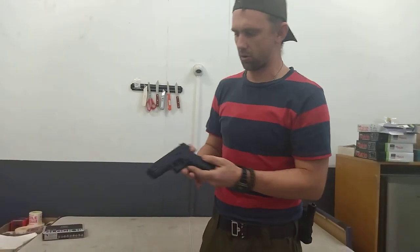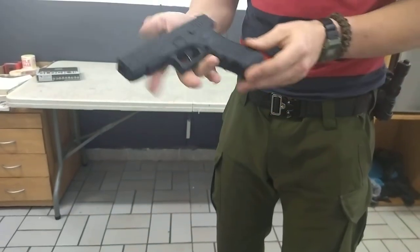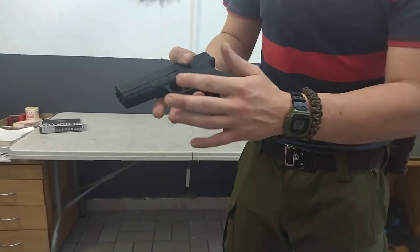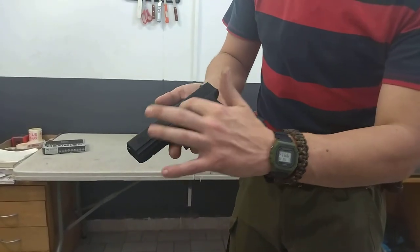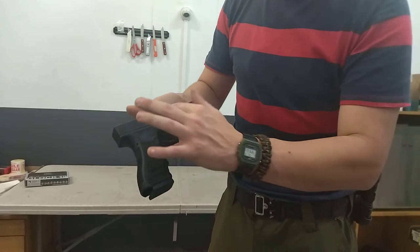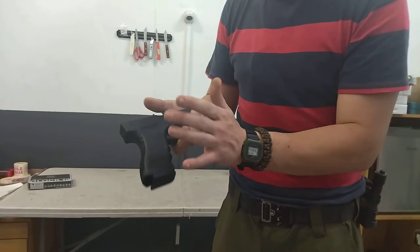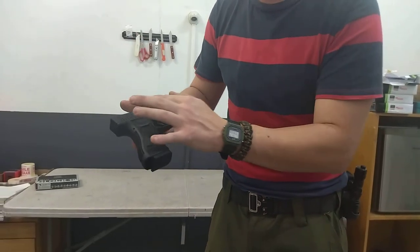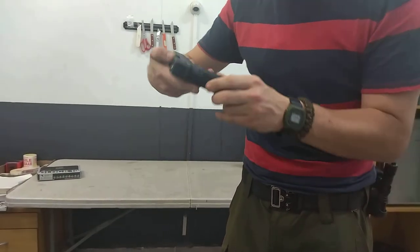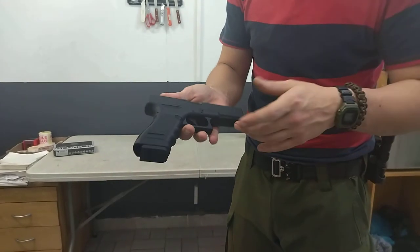The gun is fully licensed by Glock — there's your Glock logo, model number, and country of manufacture. Normally that would be Austria, though nowadays you also see USA as Glock also manufactures licensed pistols there. You have your caliber markings and a serial number, though unlike the Glock 19 it's not in white print. On a real Glock firearm you wouldn't have that. These serial numbers are dummy — all these Glock 17 CO2 pistols have the same serial number: Golf Uniform Whiskey 017. And of course the 'officially licensed product by Glock' marking, which a real Glock firearm obviously doesn't have.